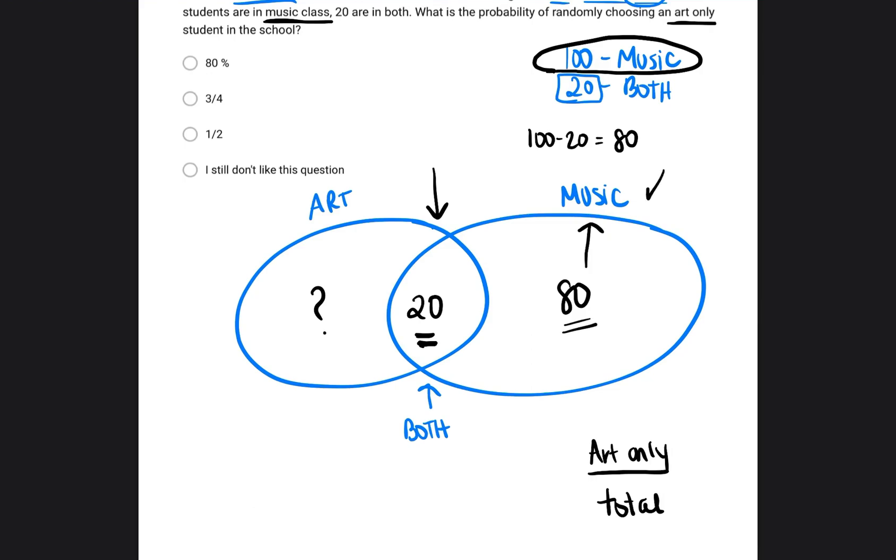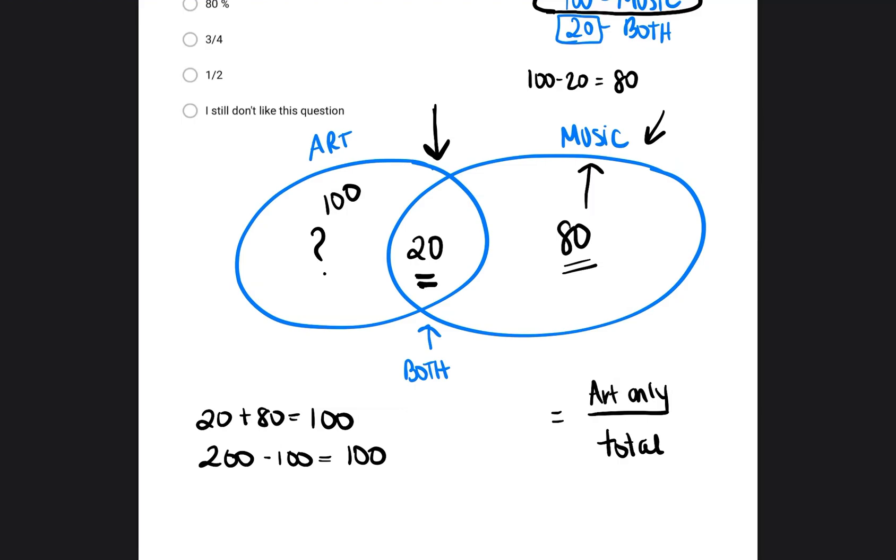So we have to figure out what number of students are taking art-only. So if there are 80 students taking music only, and there's 20 students taking both, and there's a total of 200 students, what we have to do is we have to take 20 plus 80, which is equal to 100. And now we need to take the total 200 students minus 100 students, and we get 100 students left over. And that's the number of students that are taking art-only. So if we want to go ahead and fill out this fraction in order to get the probability, the amount of students that are taking art-only would be 100, and the amount of students that are total, or in all, is 200. So we now have a fraction to represent the probability of how many students are only taking art.